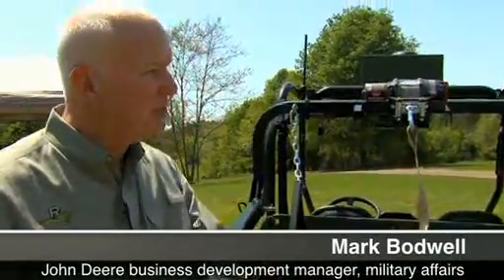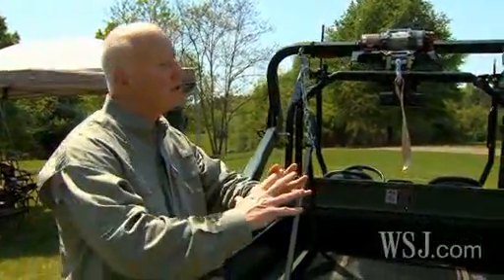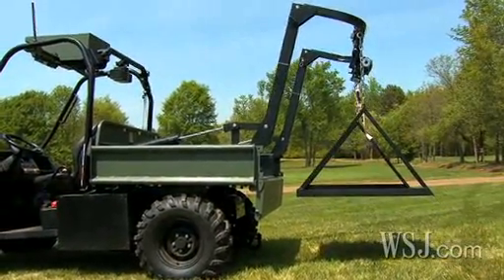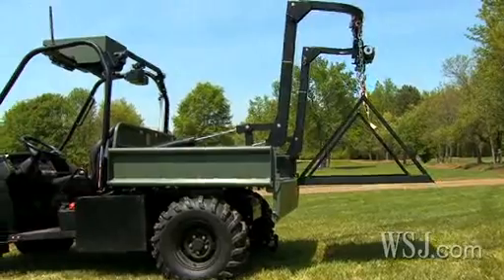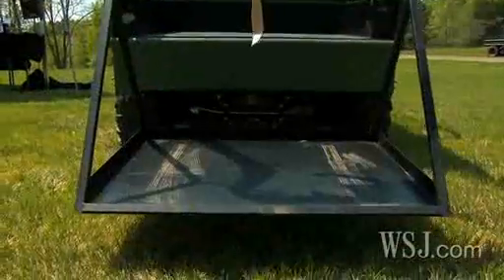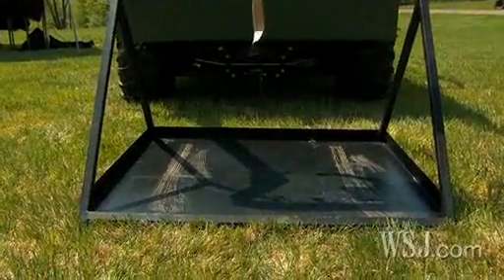What we're doing here is we created this marsupial device to take the smaller bots — we load it onto this vehicle, and as they go in to clear a building with the smaller bot, we'll drop it off and then take perimeter security, for example, around the whole village, pick up the smaller bot and then take it back to base. And this is basically where the small bots would be unloading right here — they'd just jump on by themselves.